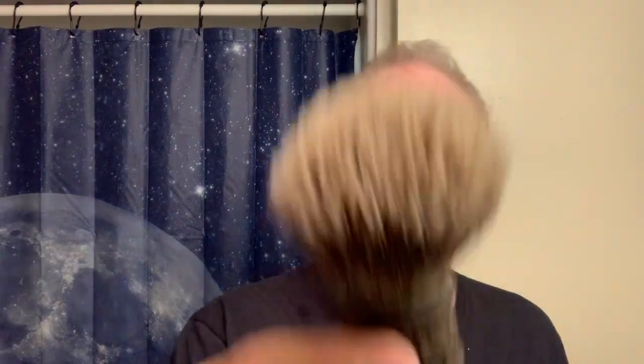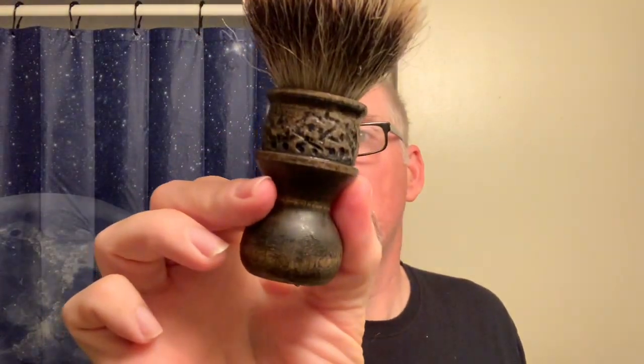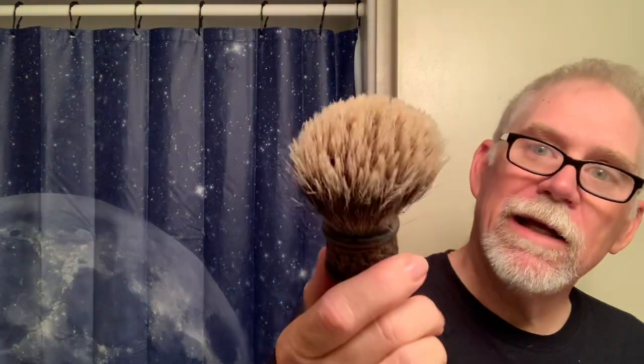They've got more than one variety of that — that's the only one I have, but I've seen others. We're also going to use this big old Maggard's mixed knot that I've been talking about over on Toast because of the handle that Patrick made for us. He made a couple of those — one for him, one for me. So I feel pretty good about that, that I got included. I put that big old Maggard's 26mm monstrous knot in there. I don't know if there's such a thing as too big — it's not too big, but it's big. I don't normally use that big a brush, and there's really no need. But I've seen people with bigger brushes these days.